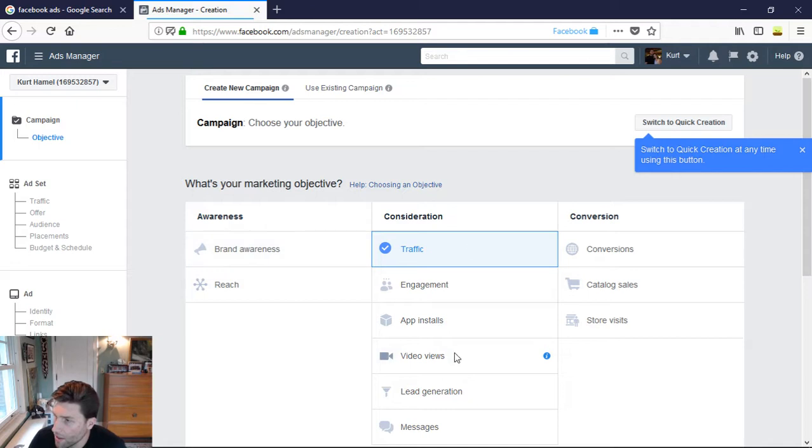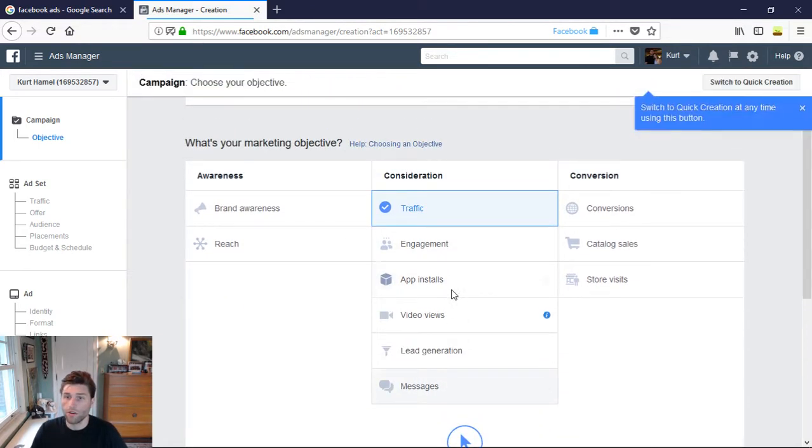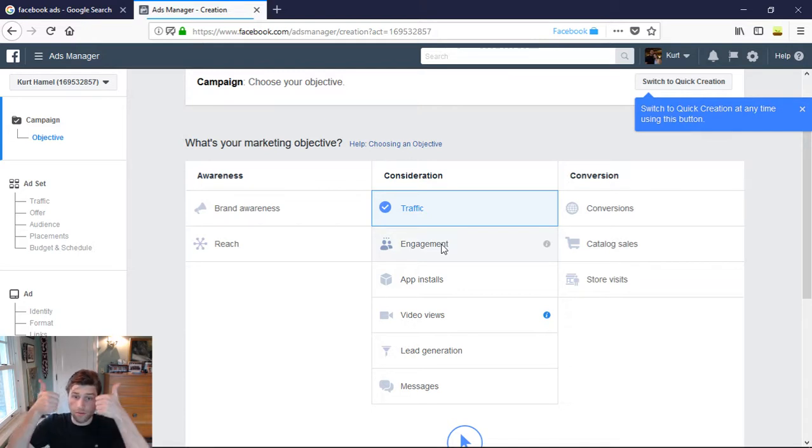And just like Google, there's tons of stuff in here which you can do, whatever you were trying to do, whether it's engagement, which is just making your posts go up, you know, likes and stuff like that, app installs if you're trying to push a new app, video views if you have a YouTube channel or are trying to promote that. But I think that means Facebook videos. Lead generation, that's what I really focus on, really getting actual details about people. And messages, if you're really into the Facebook bot stuff, that's also there.